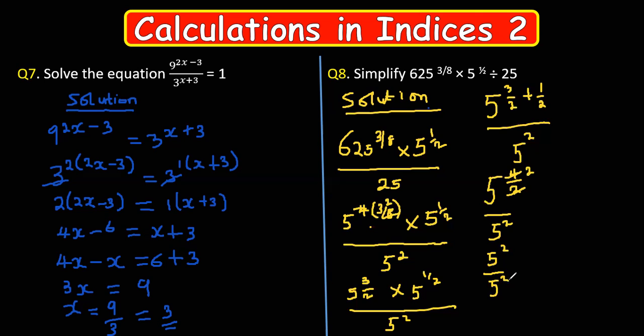So what do we have here? So the answer should just be what? 1. And if you want to take this, yes, it is 1. The answer is 1. If you want to take this up, it's going to be minus 2, and 2 minus 2 is 0. 5 raised to the power of 0 is still the same thing as 1.